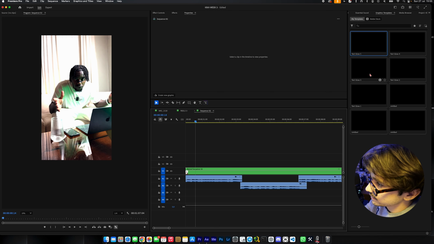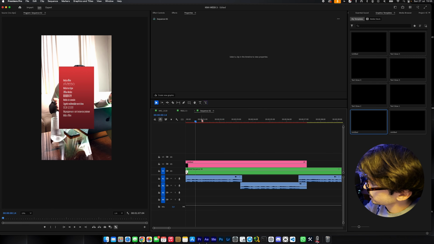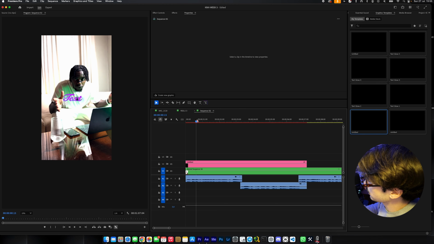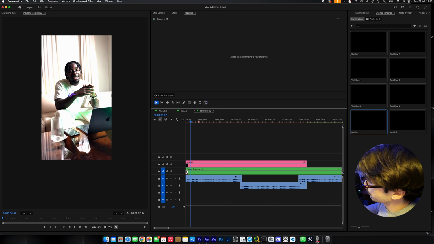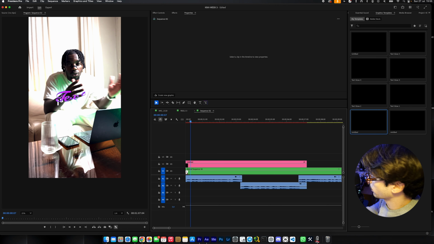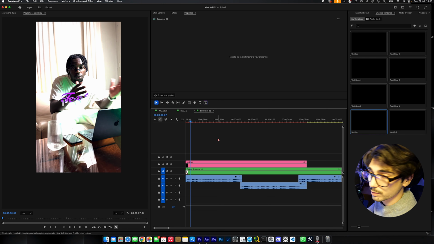You got ones like this. You also have some animations, like fully animated text. It's gonna take a second to load, just like that. Looks absolutely fire, but you can't really see much because it's overexposed and the grade is bad. But like I said, we're gonna go into After Effects and fix all that.